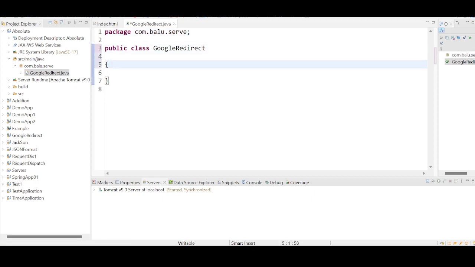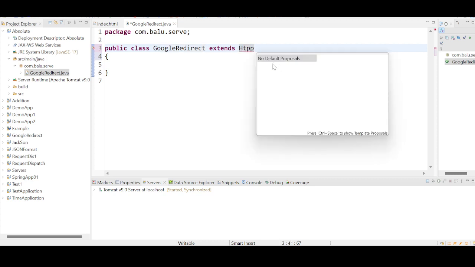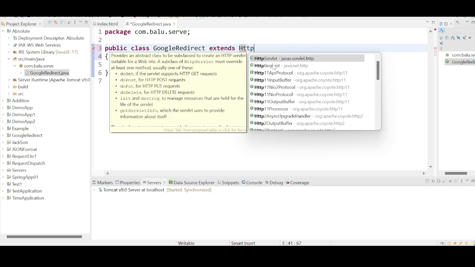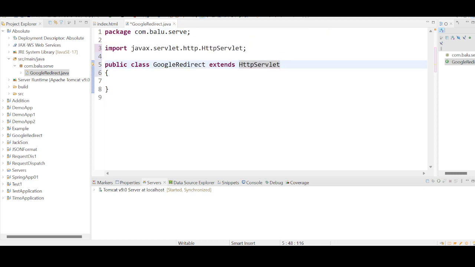So this is just a Java class. In order to convert this class to a servlet, we will have to do what? Extend it to HTTP servlet. Okay. The simple Java class has become a servlet class now, right? And we need a method inside. So here the method is going to be public void do get.